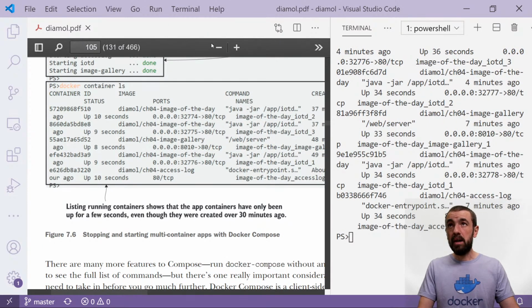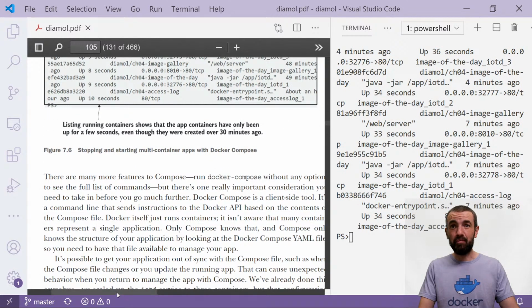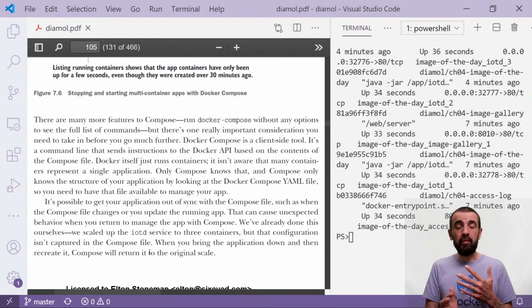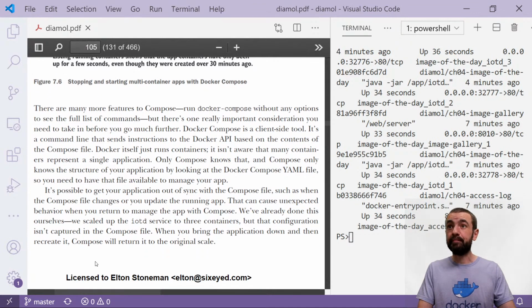Okay, cool. So I'm trying to keep these font sizes big, but it makes it a bit tricky to actually see what's going on. So I'm going to scroll down a little bit here. There's a bunch more stuff you can do with Compose. There's a little bit more of walking around and playing around with it to see what you can do, but there's some really useful stuff in there. Start, stop, up, down, logs, to see all the things that are happening in there. You can also extend your specification in your Compose file to include things like the path to a Docker file, and then you can use Docker Compose to build a whole suite of container images, and we'll do that later on this week.